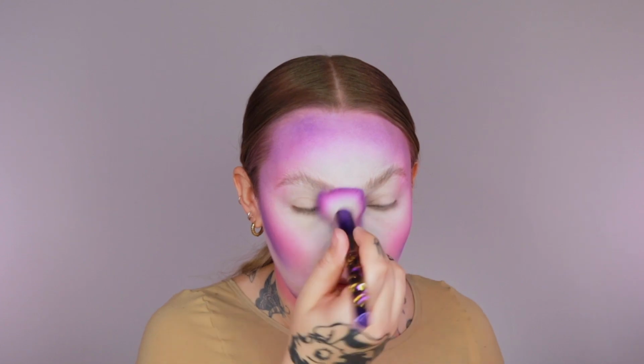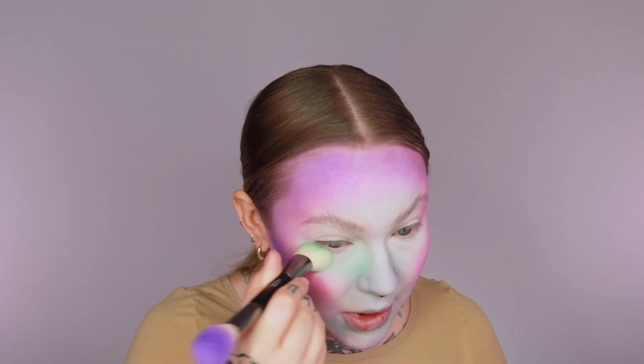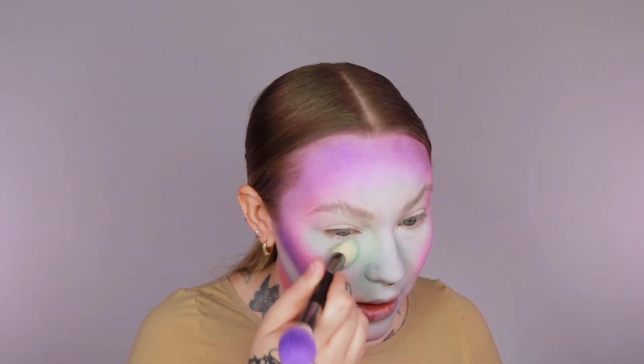So the center of the face on the face chart is like a very, very pale green, almost white. But I want to use aquamarine, so we're gonna be a little bit more colorful. I'm gonna use a slightly smaller brush. Put that under the eye. And then I think I'll go on top in a couple areas with white eyeshadow to make a couple highlights.